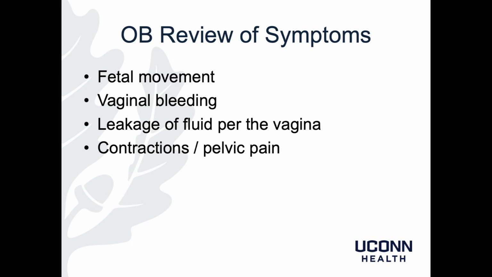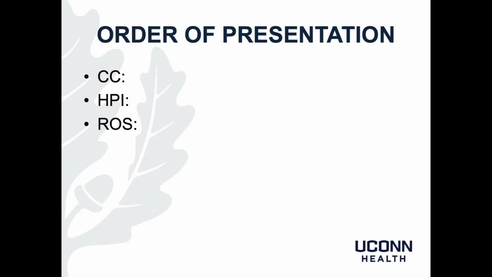Okay? So in the first trimester, we don't expect fetal movement, but vaginal bleeding can occur. Leakage of fluid we usually describe as vaginal discharge at that point because there's not much amniotic fluid. You don't really break your water in the first trimester. And then the contractions can be pelvic pain. So you can kind of tailor that a little bit for the first trimester. But really, if somebody's pregnant, these are the review systems you want to ask every single time and present them every single time.